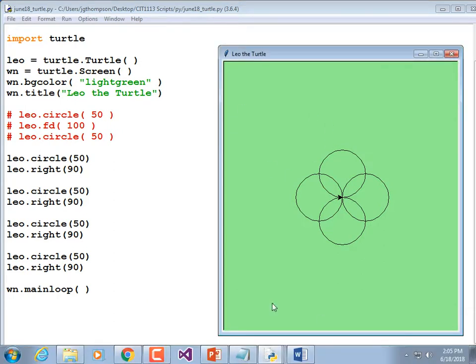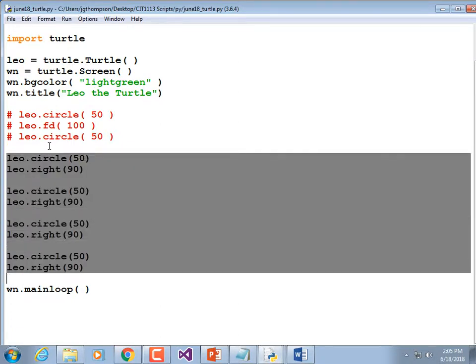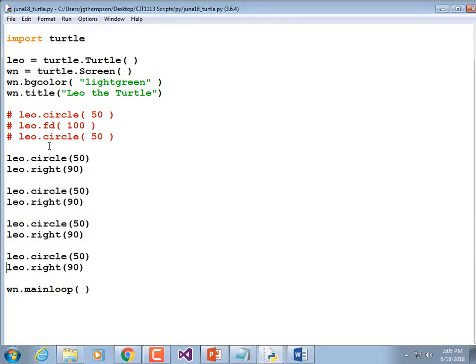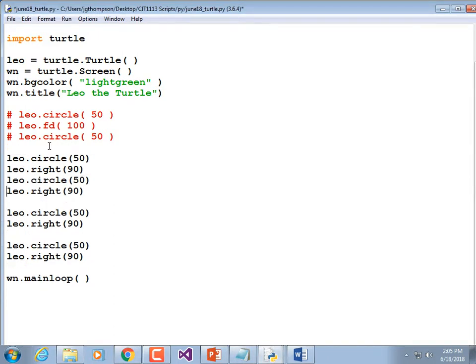So we have our little command to draw our flower. What if I wanted to draw more than one flower? I wouldn't want to have to copy and paste these 8 lines over and over and over. So I'm going to make this a module. How am I going to do that? Highlight all 8 of those lines. If you didn't put spaces in them, great. I'm going to remove the spaces.